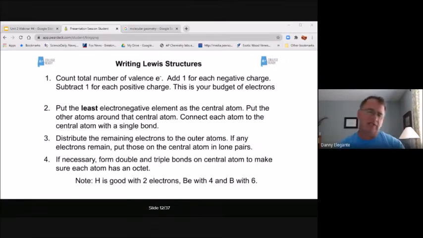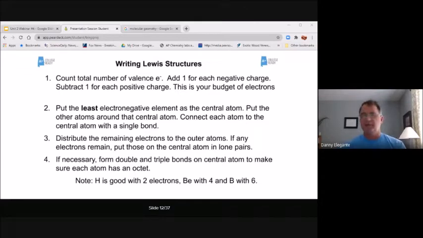Right. So this is just a how to do Lewis structures. Now, your teacher may have taught you different, and that's fine. There is no one way to do this, but there are lots of wrong ways to do this. So the idea is just to clean it up so that you kind of get an idea of what you're doing, not that you're just following steps. So the idea is to count up the total number of valence electrons.